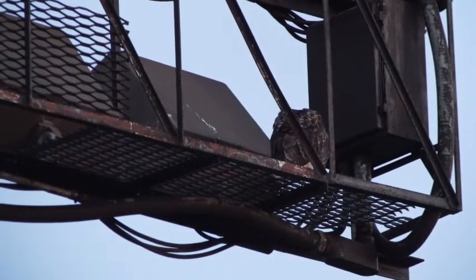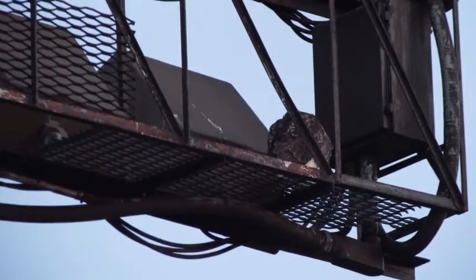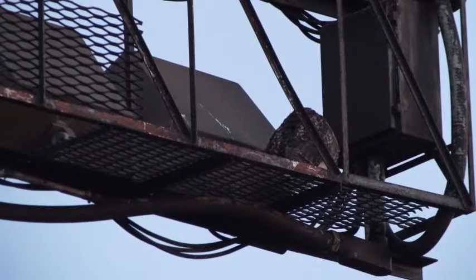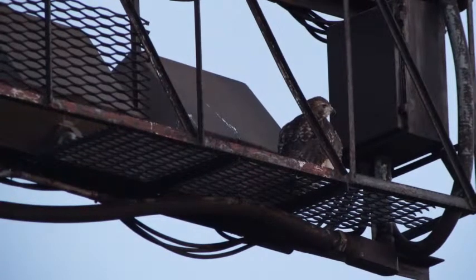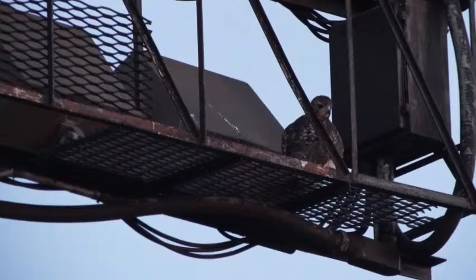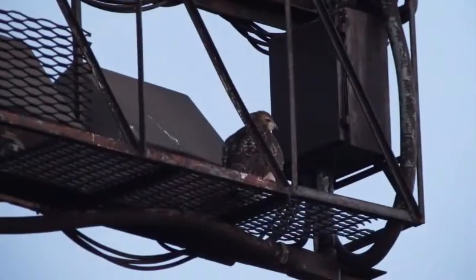Again, this hawk is in the tower adjacent to the nest tower. I just suspect that we still have another hawk down here closer to Rice Hall, but I may be wrong. Let's see if we can go find out. I don't know if this one's going to just stay there or try to actually get back to the actual nest. One second, we're going to do a little walking. We'll be wrapping up pretty shortly, I think, just because it is getting dark.